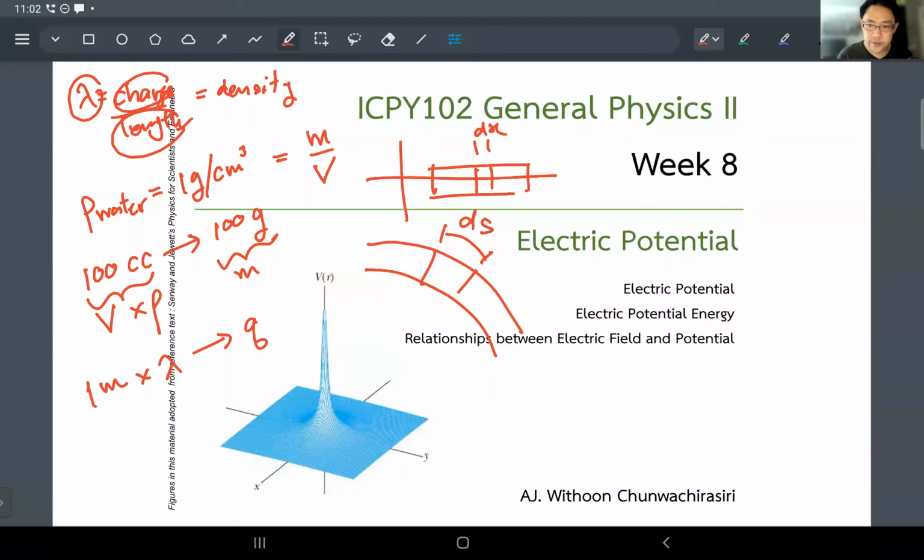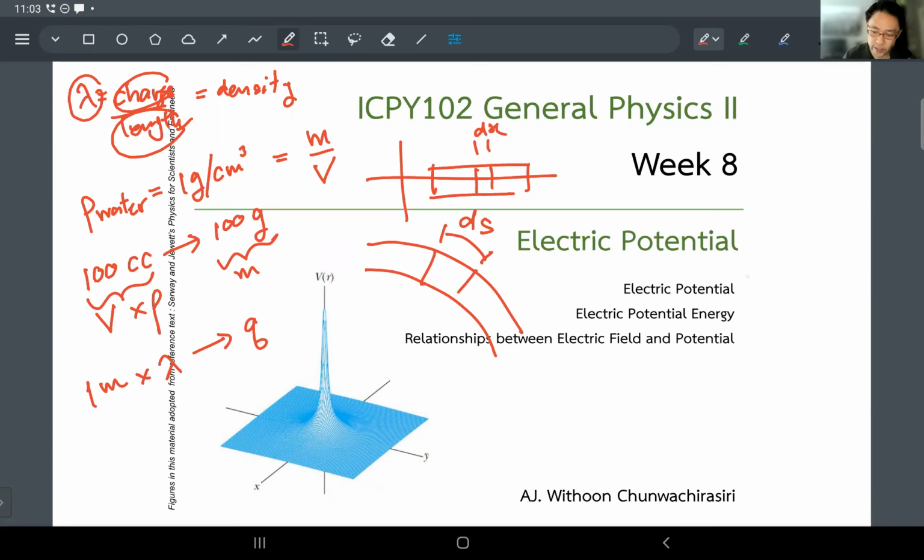Okay. Session first. Now, what we have next for you is another concept in electricity. It's called electric potential. And this word potential is the same kind of potential that you probably have done in potential energy under the gravitational field. So it's the same concept one more time. As you can see, the concepts that you use in the field calculation and the force already have a similarity with the gravitational field and force. Now, electric potential will use the same concept of potential that you did use in gravity, believe it or not. They are exactly the same stuff.